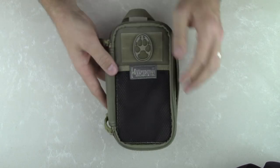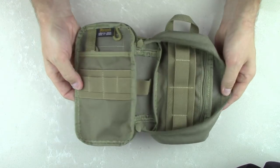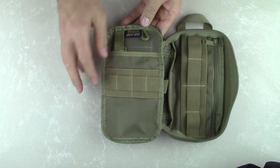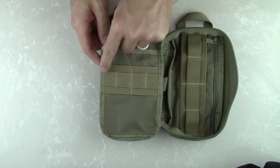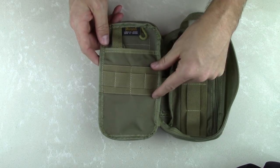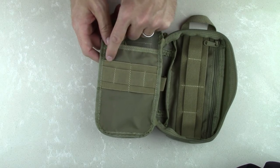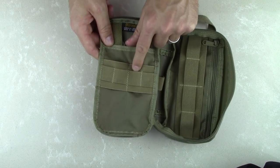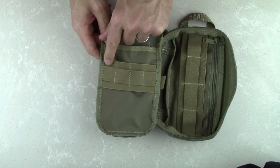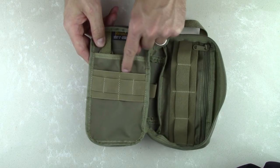This particular one is their Khaki color. Starting with the inside features, you can see on this side we've got horizontal elastic strapping, both one inch sewn on top of two inch. You can also see that double stitching on all the high stress points. We've got four approximately one inch openings for small tools, pens, etc., and then we've also got two inch openings on the two inch webbing.